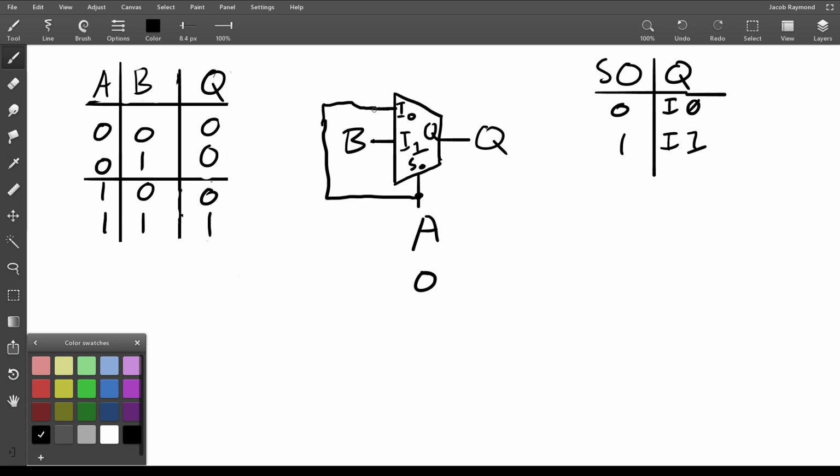Because the only time this wire is going to be selected is when A is 0. So this is another way you could get around it. For implementation, if you want to simplify things, you can. But on a test or quiz, just put 0.